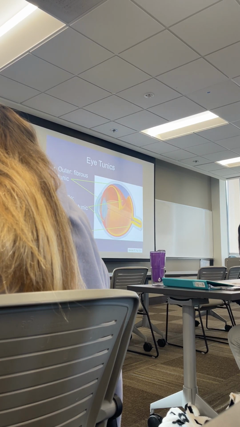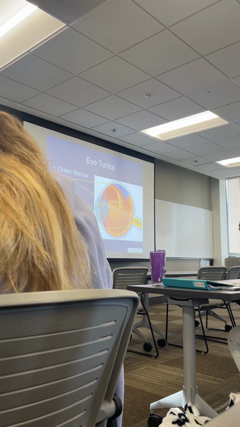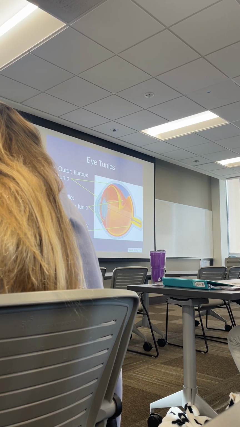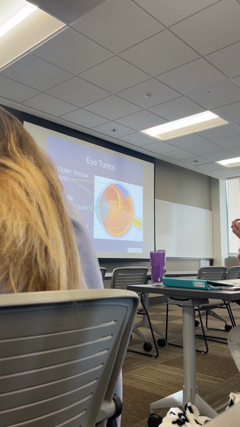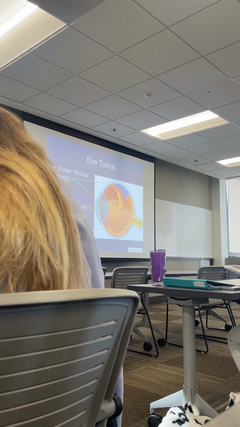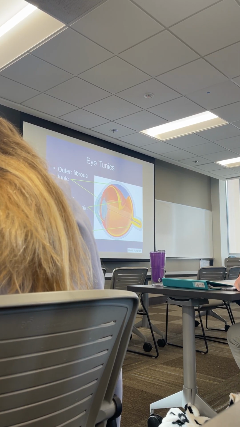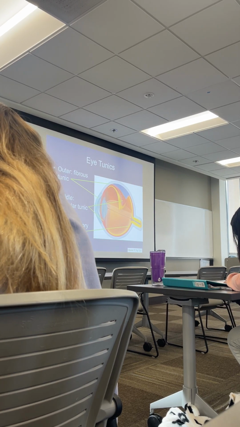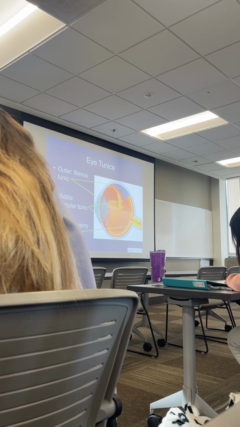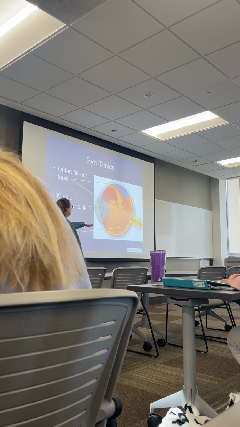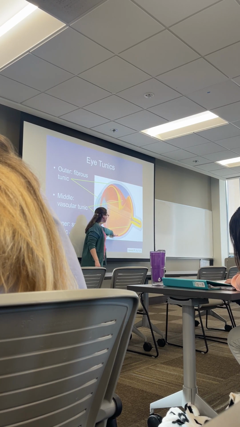Okay, let's slow down just a little bit because now we're going to go into some newer stuff. Your eye has 3 layers to it. We call them tunics. A tunic is just kind of a shirt or a layer as we do this. So we have the outer fibrous tunic. Then we're going to have a middle vascular tunic. What does vascular refer to? Okay, we're going to talk about blood vessels. And then we're going to have a sensory tunic, the innermost, as we do things.